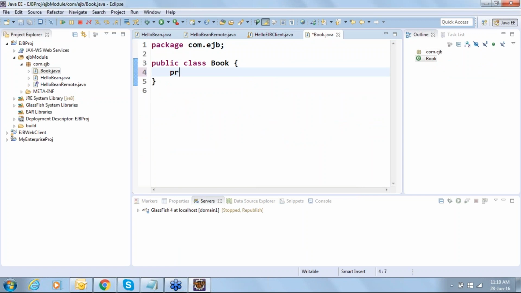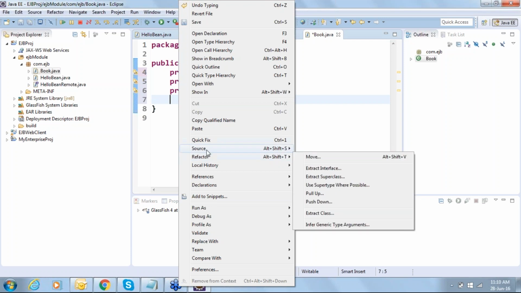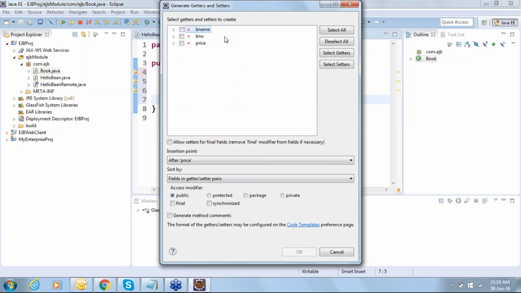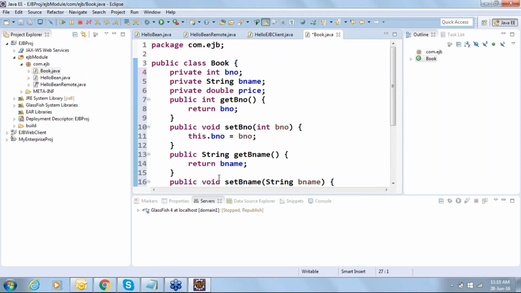I am going with three properties: private int bookNumber, private String bookName, private double price. Then we give the values using setter and getter methods. So it's a simple Java bean class. Clear? Then your Book bean is ready.